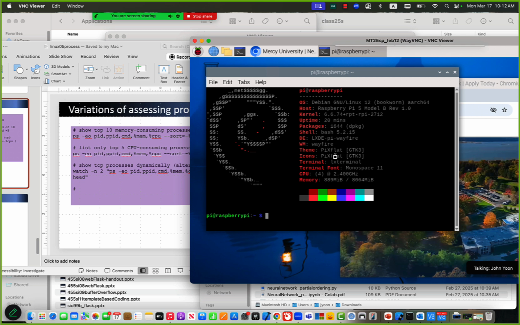You can add more and more if you like. For example, fortune. If you want to see the fortune every time that you log in automatically, you can do it. You can update your .bashrc file to make your login more meaningful, okay?